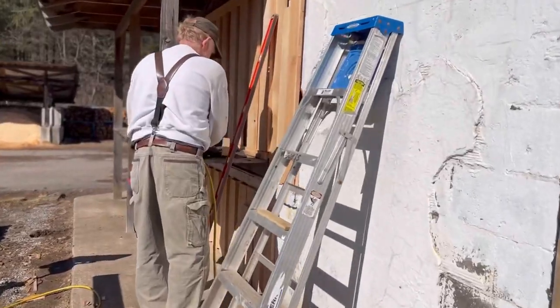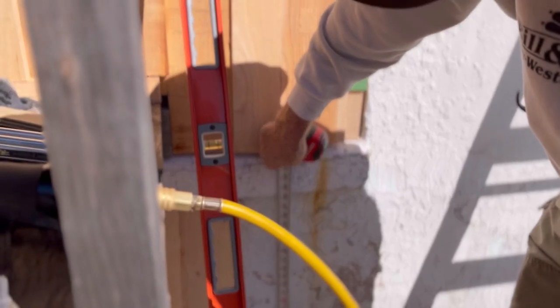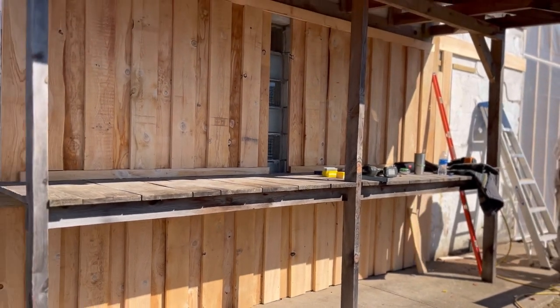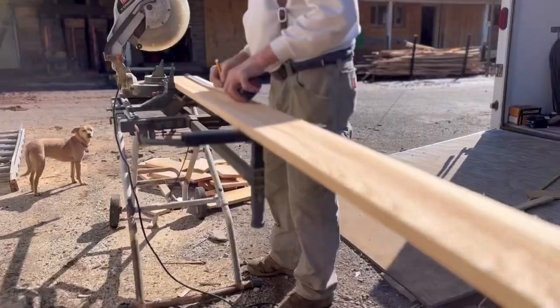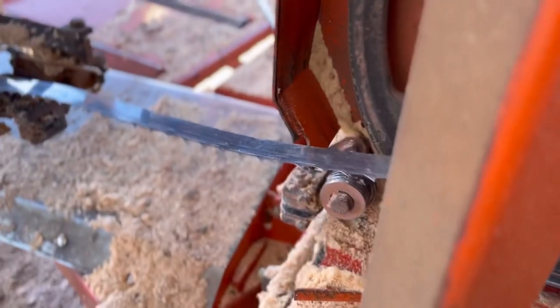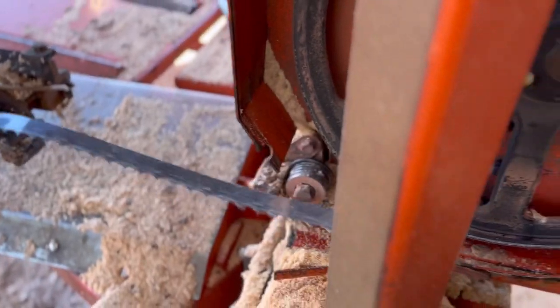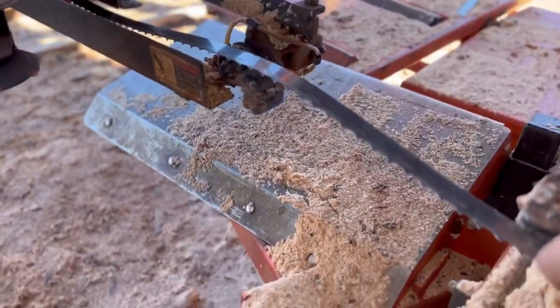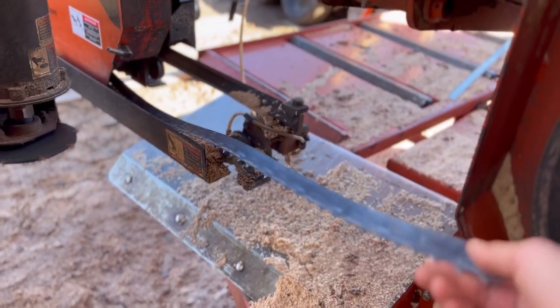Let's go check on Grandpa's progress. He had a blade snap. It never used to be an issue when we were using brand new blades, but as soon as we started resharpening them, we get ones that snap all the time.